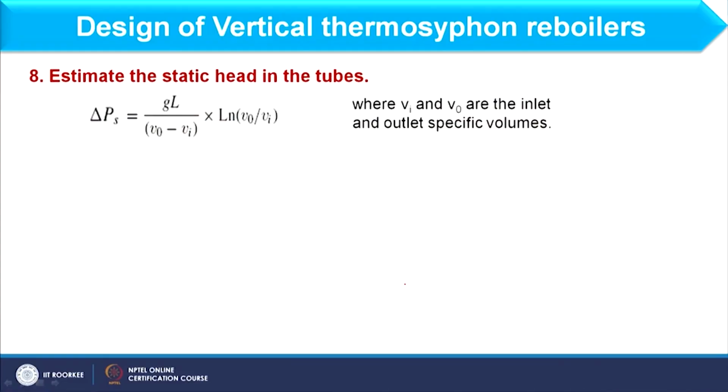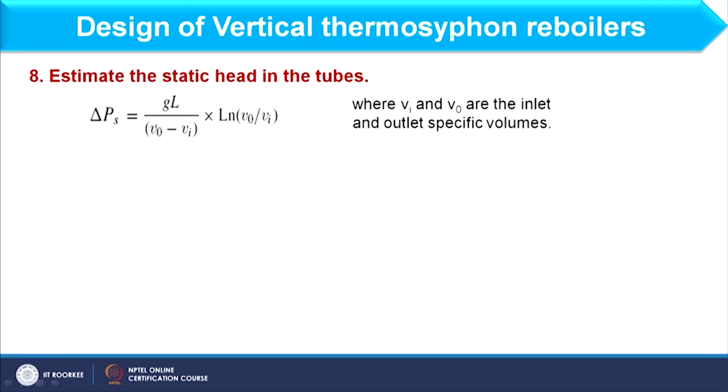And secondly, we should consider the pressure drop due to static head, because liquid will always be available on the tube side. And why have we considered the friction? Because the liquid-vapor mixture moves throughout the length. As far as static head is concerned, we have the expression rho g L, but here we are considering this differently, because I have different feed conditions at the inlet and at the exit. So, here we should consider specific volume instead of densities.